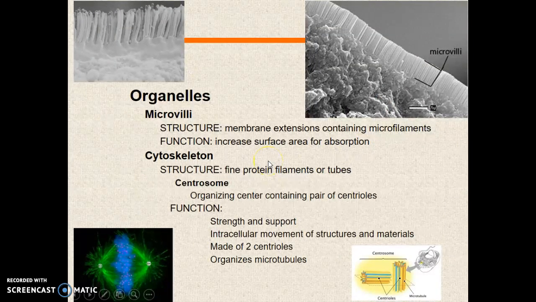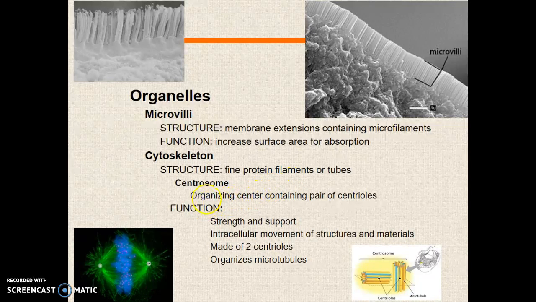So we're going to talk about the individual organelles, structure and function. If you look at the upper left, you're going to see the cell membrane here, but some cells have these extensions of the membrane, and this will increase surface area. This is called microvilli. We'll see this in the small intestine. Over here on the right is another example of the microvilli. These extensions increase the area for absorption in the small intestine. The cytoskeleton is made up of protein filaments.